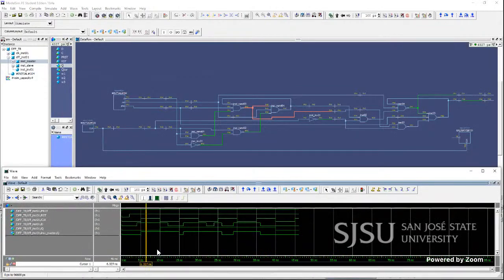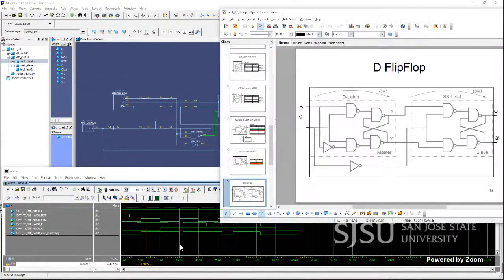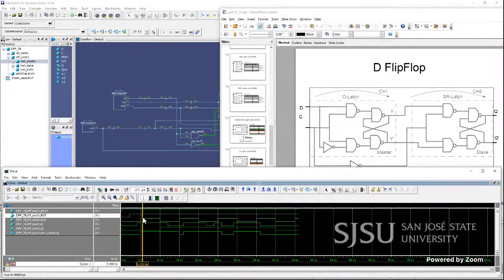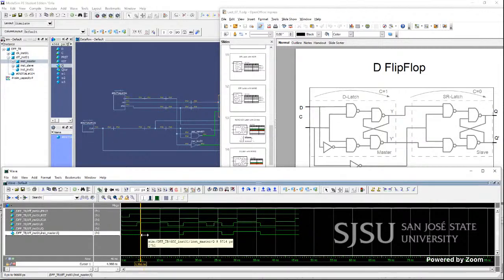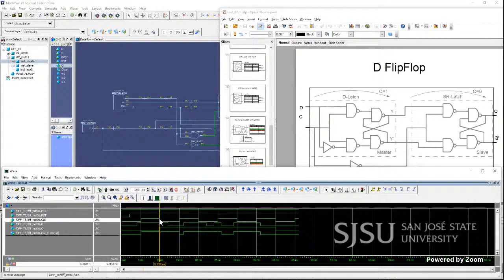Okay, now you see. So here, when C is up, master latch Q is changed, but not the slave, not the final output. It is not following that. So internally, this guy got changed at that point, and then as soon as the C goes down, the slave part registered that value.